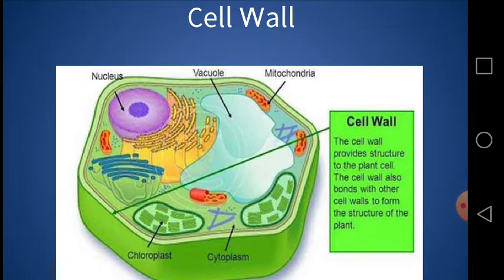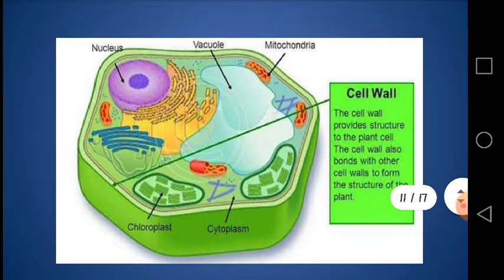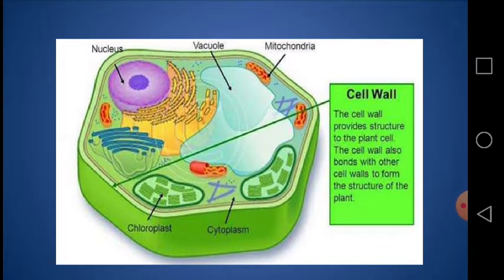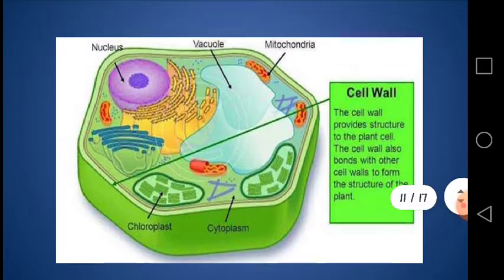The cell in this condition is called the turgid cell, and the state is called turgor. When all the cells of the plants are turgid, they push against each other, helping to support the plant. So unlike the cell membrane, the plant cell wall is freely permeable to water and dissolved substances. It doesn't control the movement of substances in or out of the cell. It is much thicker than the cell membrane, as I told you earlier, so it is possible to see the cell wall through the microscope. So this is the brief discussion about the cell wall.